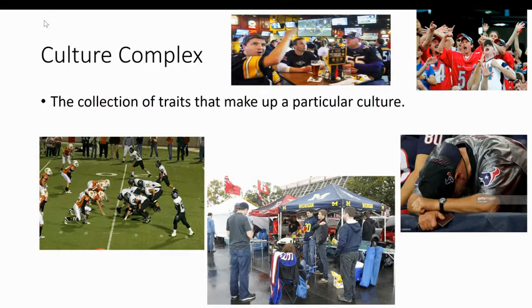So if we said, what's the culture complex of Americans? Well, Americans are always on the go. Americans typically are kind of rude. Americans, we like to show off wealth, and we like people to know us. We like fame. That's why people are always posting stuff on the internet so they can get seen, and how many followers you have. All of those things, that's part of our culture complex.